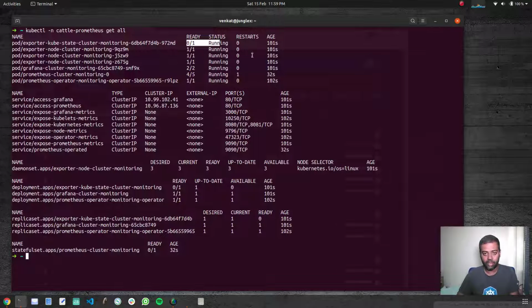We have to wait for a while, and then we will enable Grafana access. So Grafana is the way we visualize our cluster. So we've got Prometheus running, we've got node exporters running. Prometheus is going to scrape all the metrics from the node exporters, and through Grafana we can visualize our cluster. So that's Kubernetes monitoring. All right.